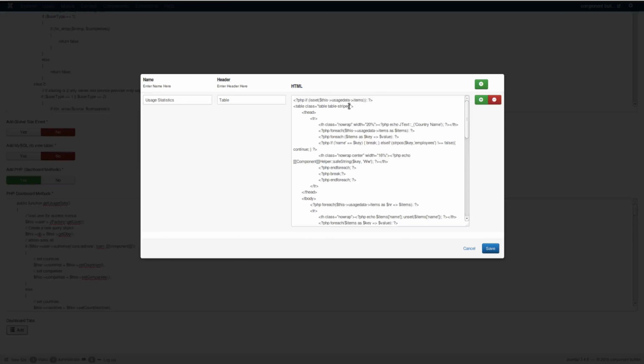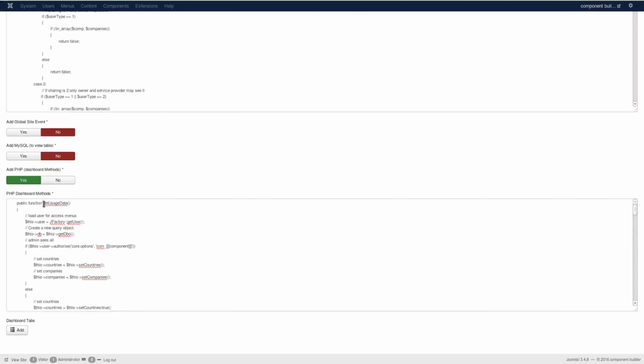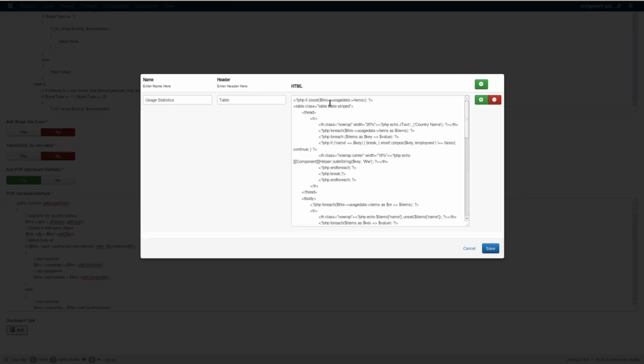relates to usage data. So the moment you add the word get in front of a function, the result of that get will be added to a global, without the get name. So that's the convention.